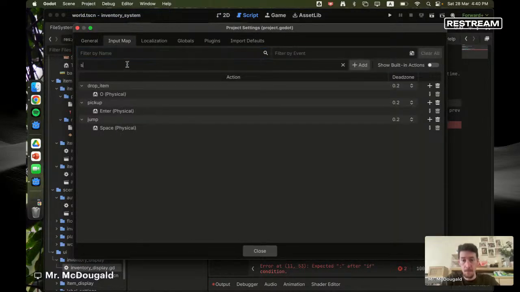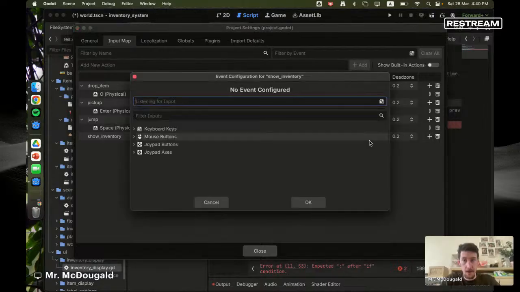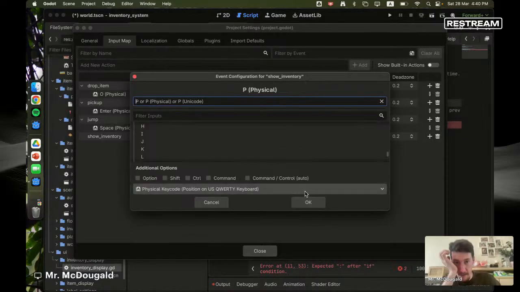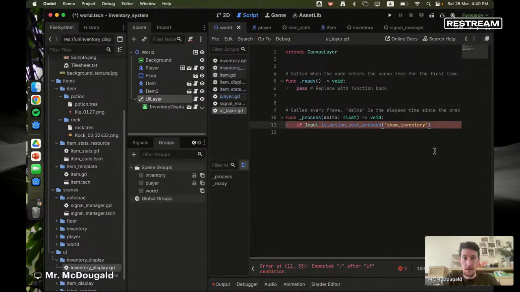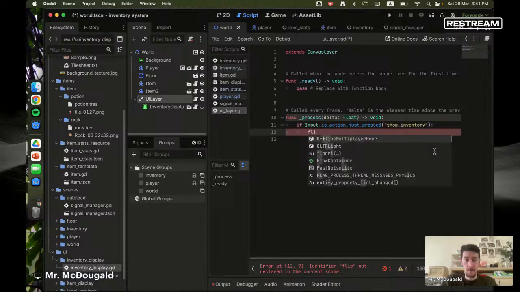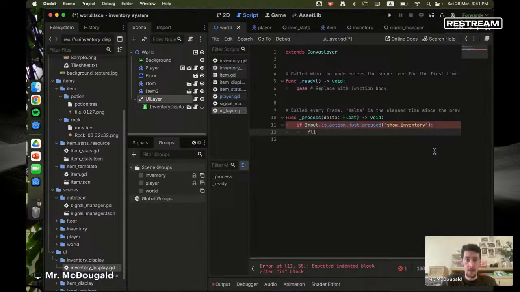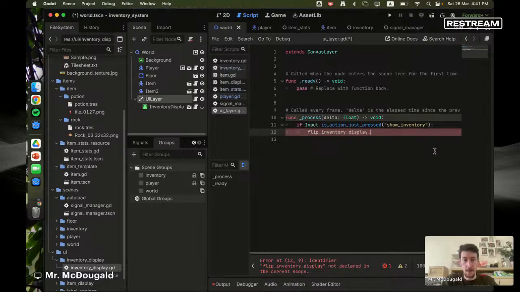We're going to say that button's going to be, we'll just say it's P. Why not? No, it'll be I. Makes the most sense. Then we want to do flip display setting.